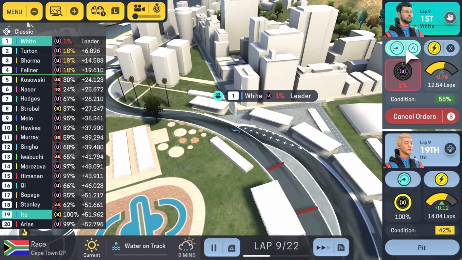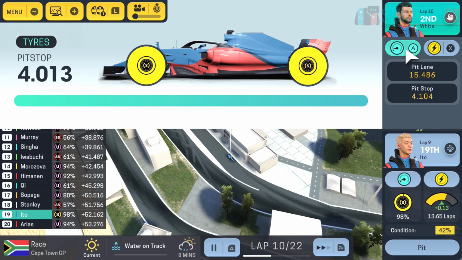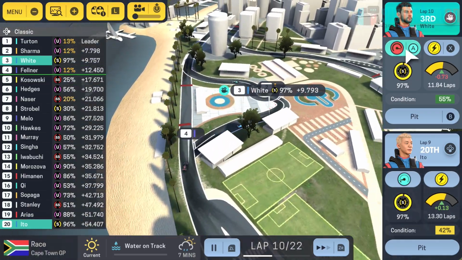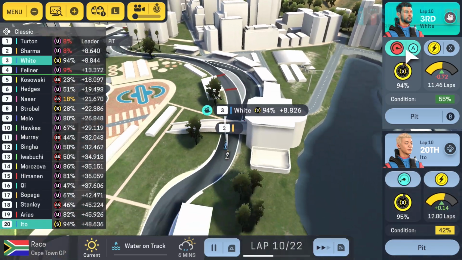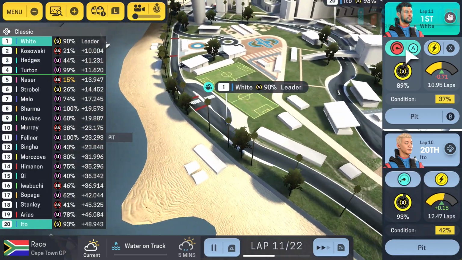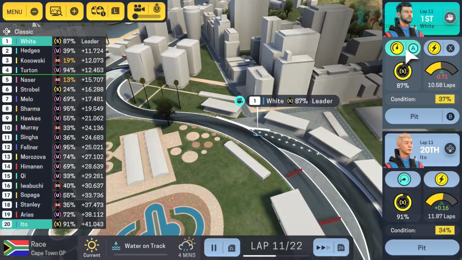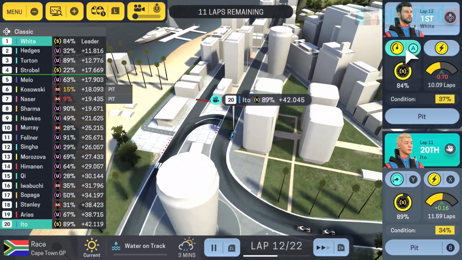Ito is in the pits and done his stop, and White makes it on 1% of his tyres left, and he can come out and attack for a lap. Rejoins in third. He's behind Sharma and Turton in the lead. Both of those will be pitting on this lap, I imagine. Indeed, White retakes the lead, 9 seconds clear of Kozlowski. And in fact, we can just put him back on neutral aggression. In the meantime, Ito is just absolutely having a disaster at the back of the field.